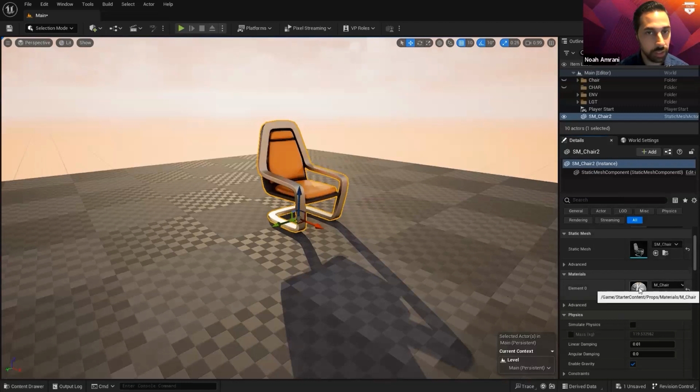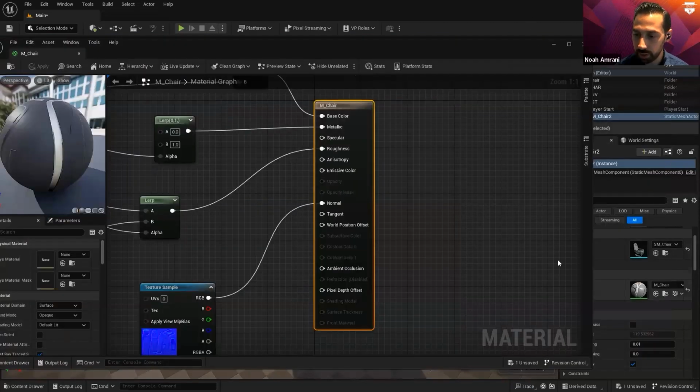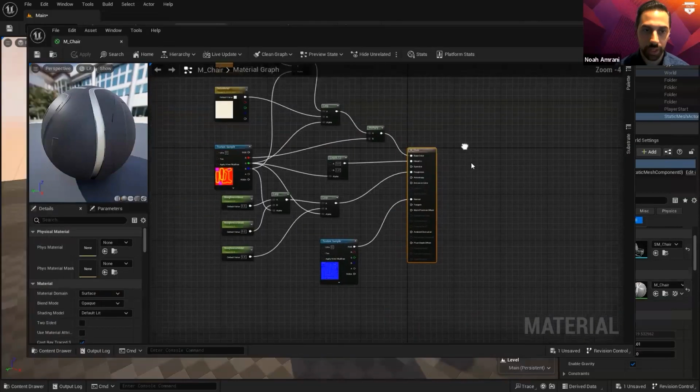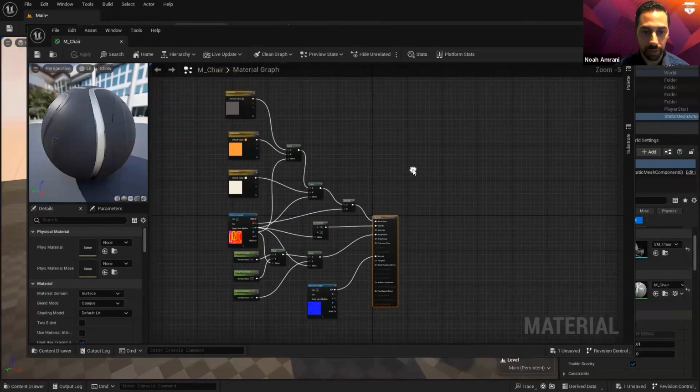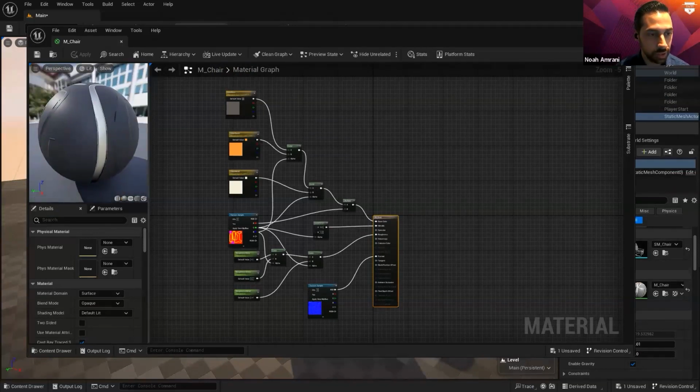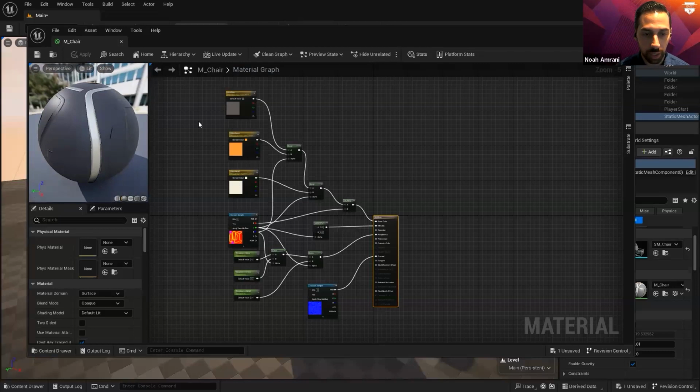So that material, anytime you want to see material properties or work within what's like the Hypershade in Maya, but is the actual material editor, you can double click on that little icon thumbnail. And this is what that editor looks like. This is just a material graph. This is a whole nodal-based system, also similar in terms of being nodal-based to how the Hypershade or Hypergraph works inside of Maya. But this is something you'll get more into within other courses in the program. We're not going to get into how all this works, but that's just how you can pop it open and see where that exists.